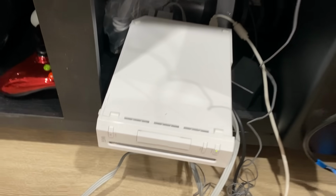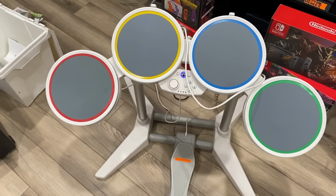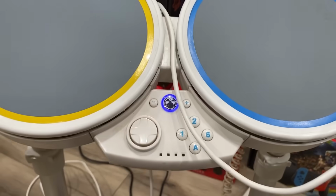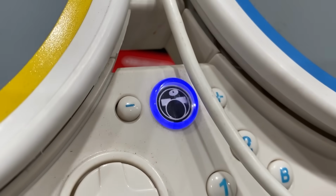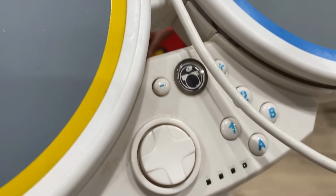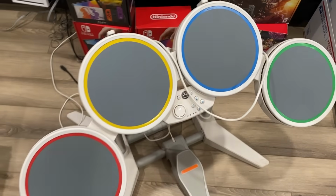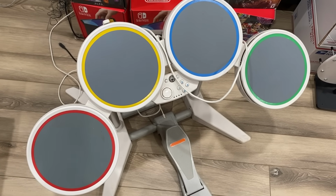Well, the Wii works great. I just formatted it, but sadly, I should have known this, I don't have any way of testing this drum set because you have to have the game to do that. Now, the light does turn on. That is usually not blue. I can show you here in a second. So you can see I unplugged it and it's no longer blue. So it is showing signs of life, but I have no way of truly testing it, which is sad. So we'll have to sell this untested. I don't even know if it's worth it, but yeah, we'll have to see.